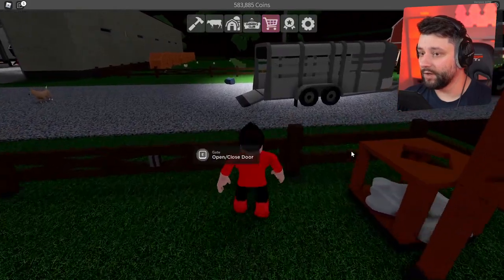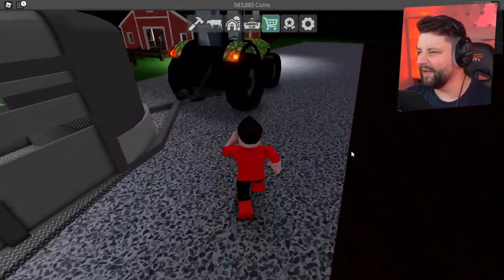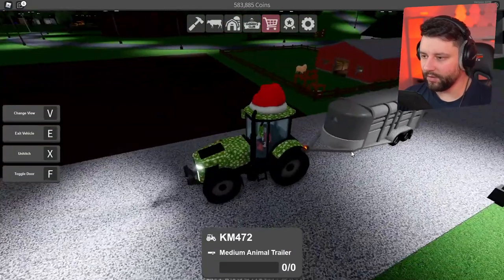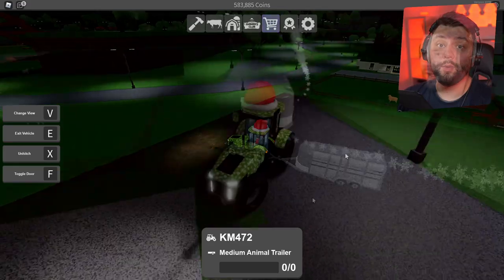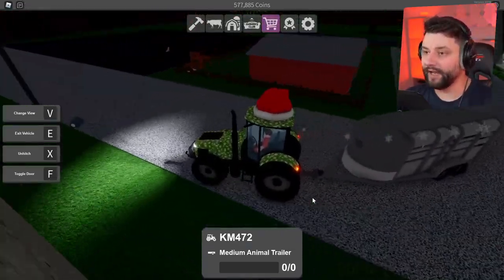Okay, so do you reckon we should go buy 2 more sheep? I think we go buy 2 more sheep, yeah? Yeah, let's do it. Right, into the truck. Toggle the door. There we go. And off we go for a beautiful drive to buy 2. We're now pulling back up onto the ranch then with 2 additional sheep in the trailer.